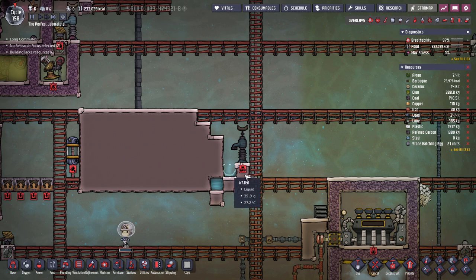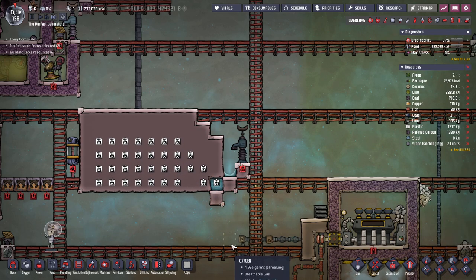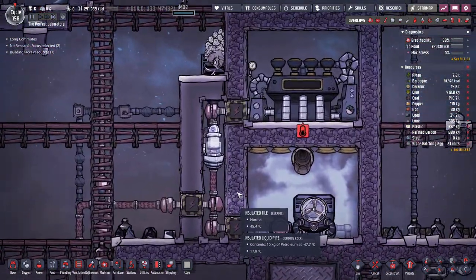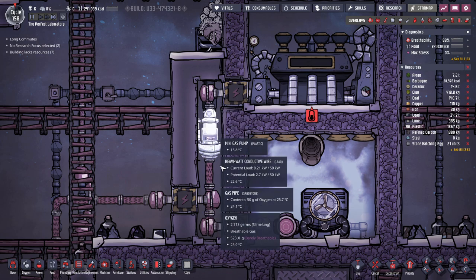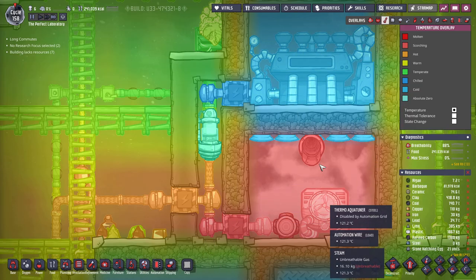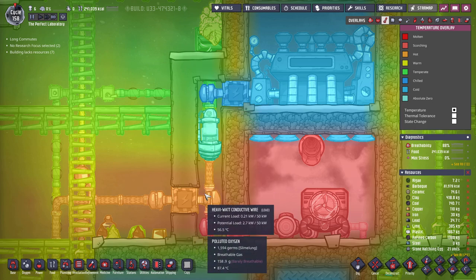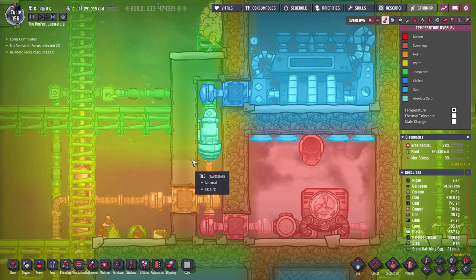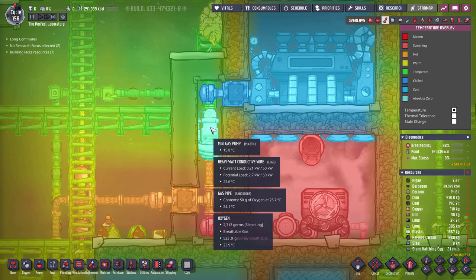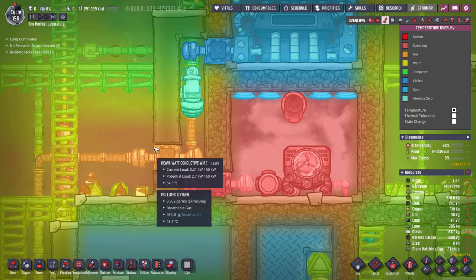All right, this is now filled in, so now we're going to hollow it out again, deconstruct all of this stuff, so we can start building 7 wide. All right. I also did something else here. I made a chamber here, which connects both of these now. So the cold room and the hot room. And I put a mini gas pump in here so that we can make this a vacuum so no temperature comes out. I did this because the cold room was leaking coldness, which of course is a waste of power. And this is a permanent solution that is going to be okay for good. We leaked a little bit of heat here, but that's fine.